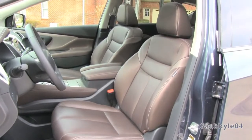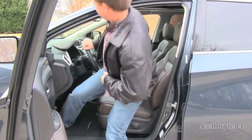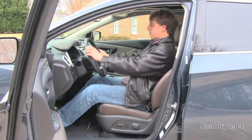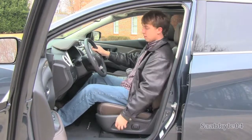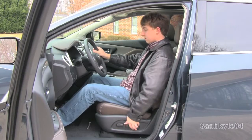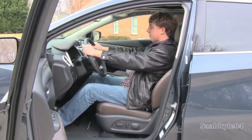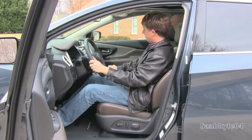The Murano also benefits from Nissan's patented zero-gravity seating, which are designed to cradle your body and spine in a neutral position as if gravity wasn't a factor. Speaking from experience, they're extremely comfortable, both soft and supportive, and are meant to reduce long-term fatigue. This alone is worth considering the Murano for, especially if you travel a lot.